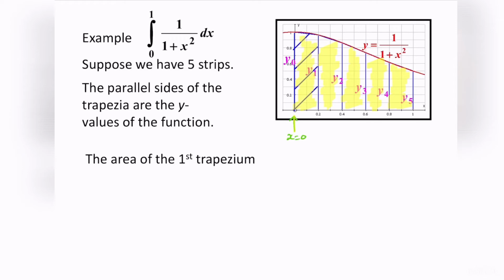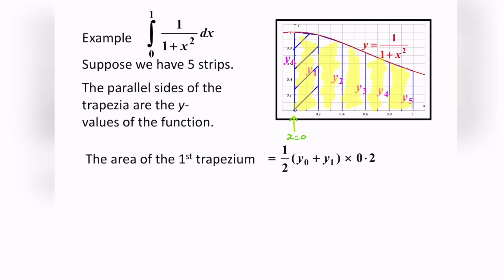So the area of the first trapezium, as we said, because the area in general of the trapezium is x plus y divided by 2 multiplied by h, which is the width, in this case is going to be 1/2 multiplied by y0 plus y1, because these are the sides of the first trapezium, multiplied by the width, which is b minus a divided by n.